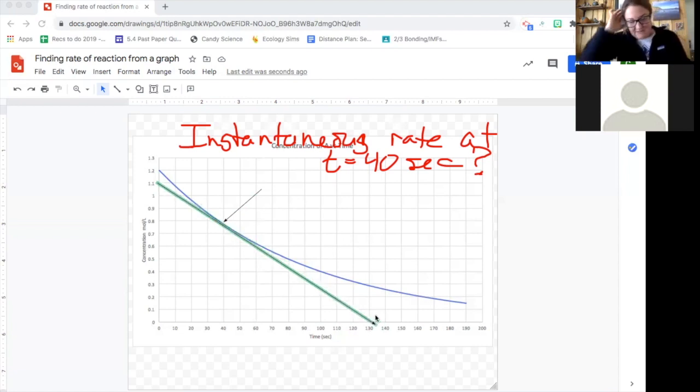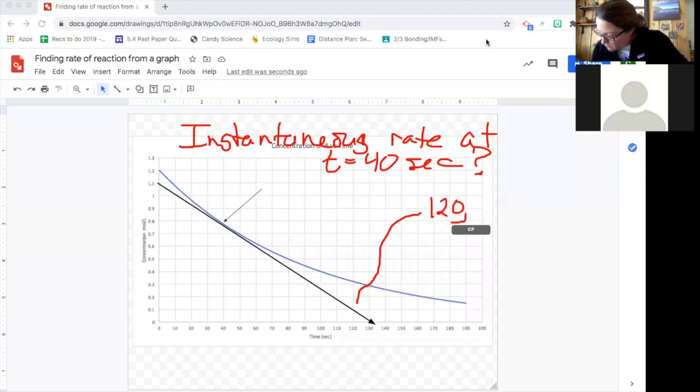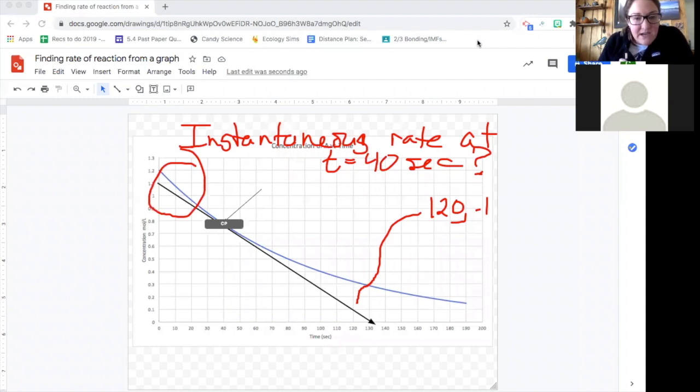To find the slope of this line, I want to find two places where it intersects the grid lines. I can either use the axes, or if I find somewhere else that I think it intersects really nicely, like it seems to intersect here, that point seems to be 120, 0.1. I'm also going to use the data point in the middle of this circle, where I have an intersection right on the grid line, which is happening at 10, 1.